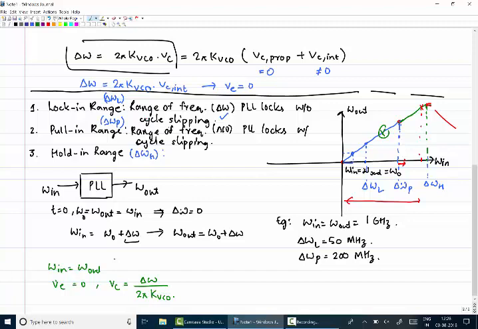No change, ideal. Okay, now if I give a small disturbance here, the disturbance is so small that you can treat all the blocks as linear blocks with linear gain. Then if you change the input a small amount, the output should also change proportionally. We will apply all this Laplace transform analysis once the PLL is locked. If we give any small disturbance, we treat the system as linear, and we apply all the linear transfer functions on that block.